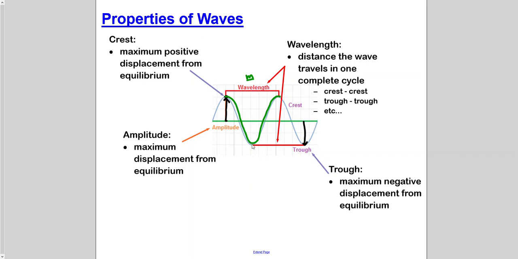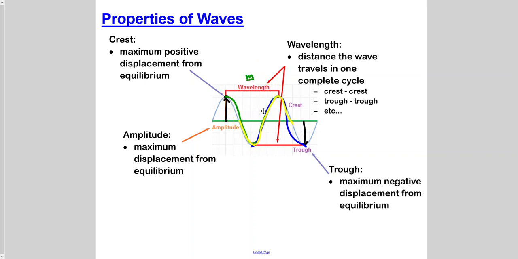I could start at this trough and go up and then all the way back down, and that would be the same. So you can actually move this in approximately, bad drawing, but you can see that these two lengths are about the same, even though it's from trough to trough versus crest to crest. And I could pick another spot on here. I could do from equilibrium, one full cycle, back to equilibrium. This is going to be the same length. If I move it over here, it's the same length.